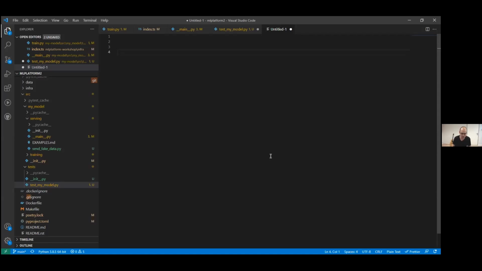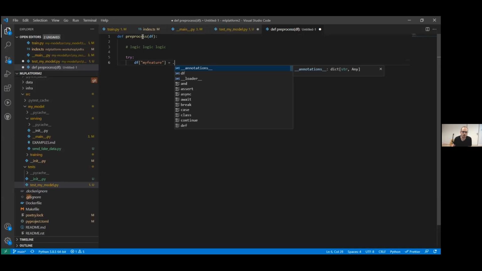No problem. So one thing that as a code reviewer I would want to verify, for example: let's say we have this Python pre-process function, right? We have this data frame here, and logic, right? And then someone does something like that: my feature equals something, and then he adds a try and except.